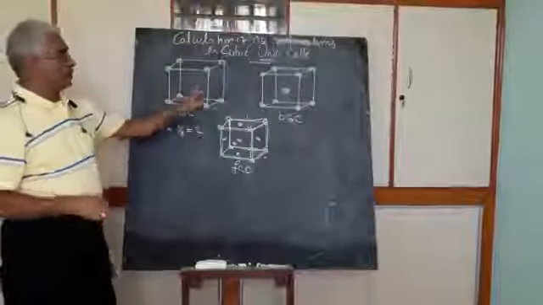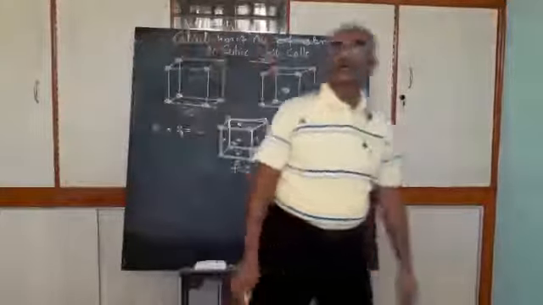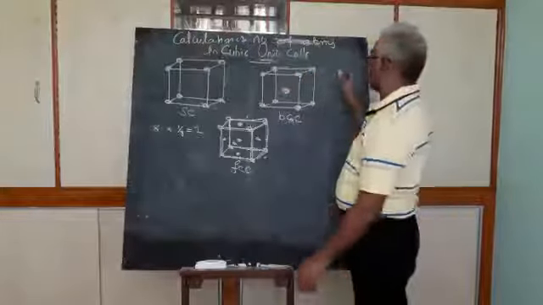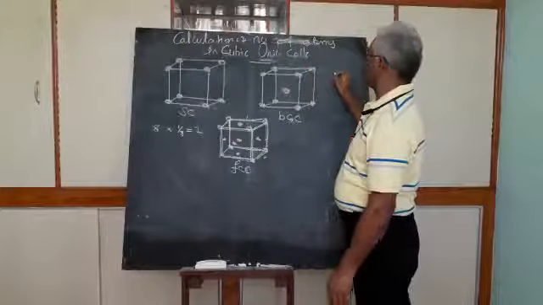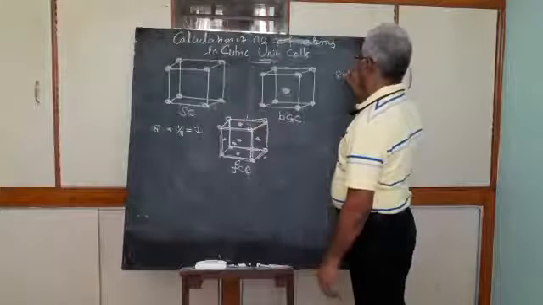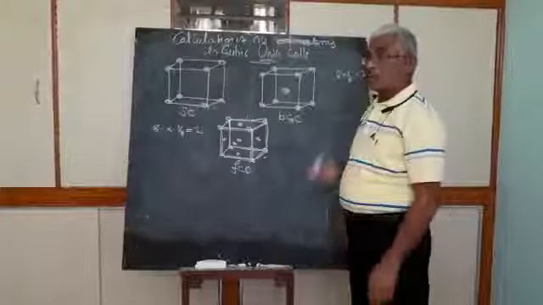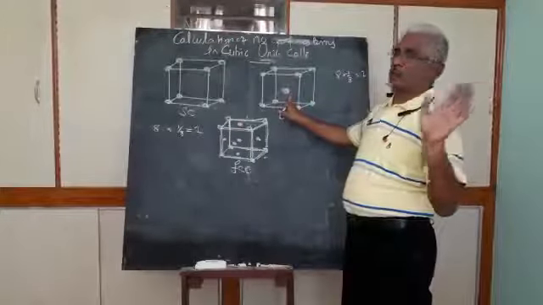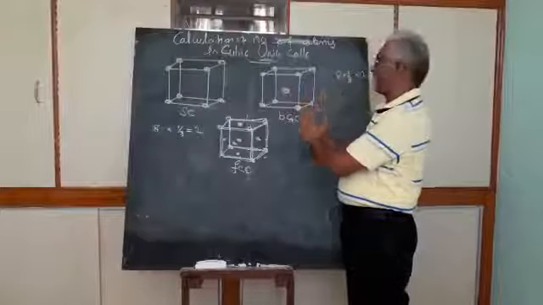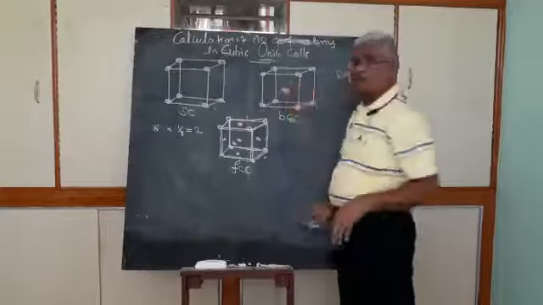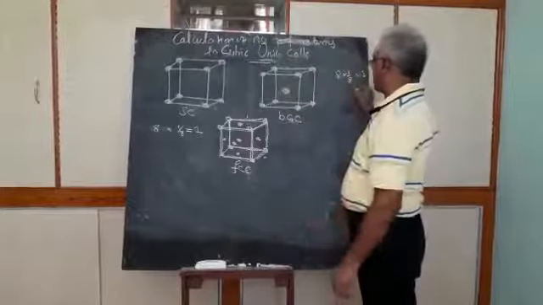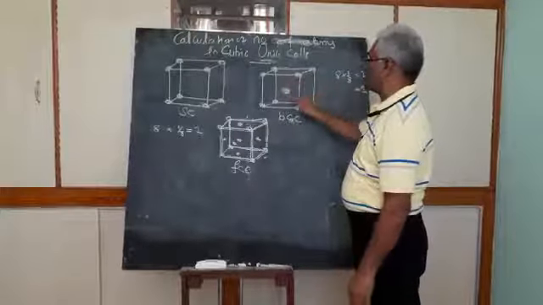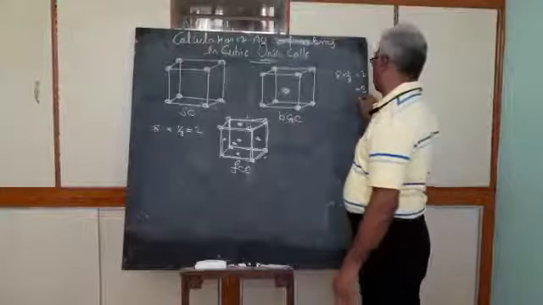Remember. So then we move into the body centered cubic unit cell. So here atoms are present at the 8 corners. So one type of atom, corner atom, again the same, 8 into 1/8 equal to 1. So one more atom is present in the body center, which is not shared by any other unit cell. So the whole share is available, the whole atom is available in the same unit cell. So the atom at the body center contributes fully. That means the total number of atoms in the body centered cubic lattice is 2.